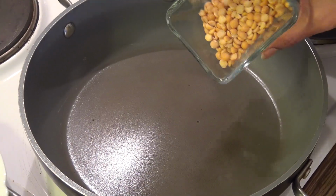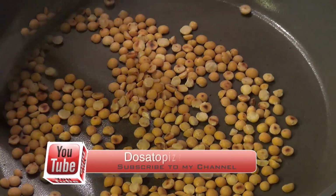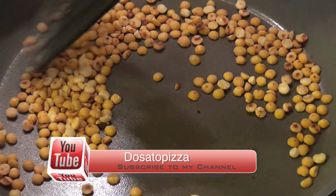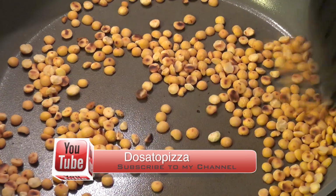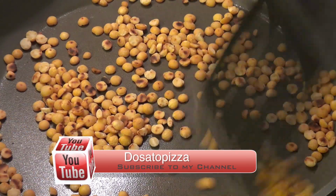The Bengal gram dal. And look at the Bengal gram dal. They are getting roasted. So there is also a slight change in color, and at this stage you can remove them.